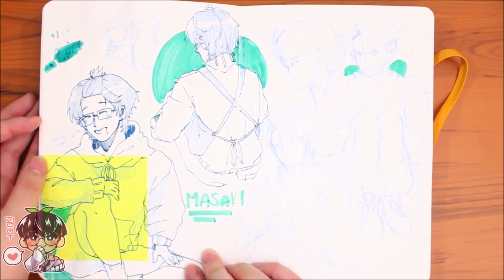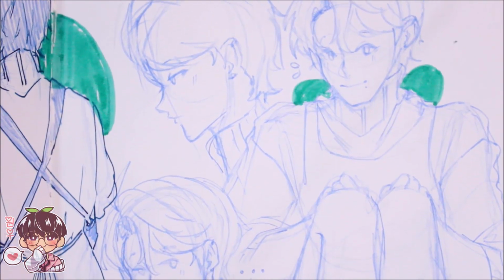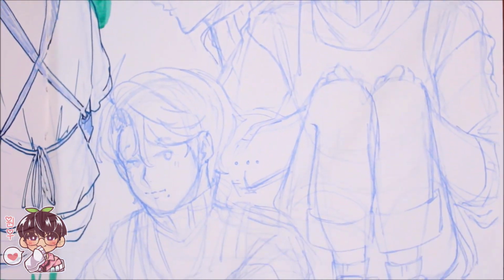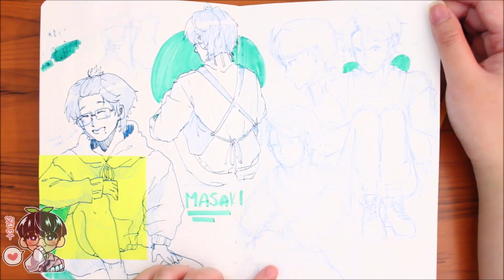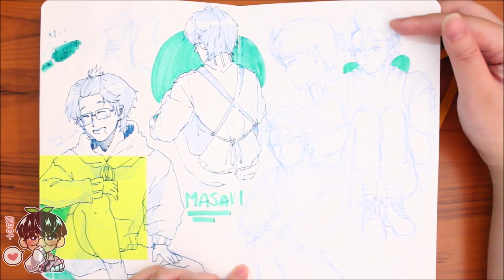Here I have Misaki doodles. So this is me going onto Pinterest, picking out poses from either models or drawing references, and then putting Misaki in them. I really like this one, he looks really cute.